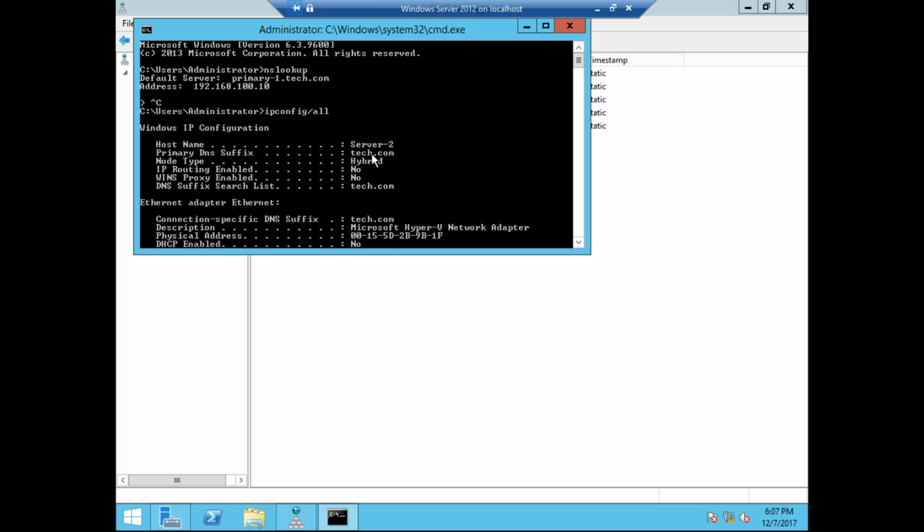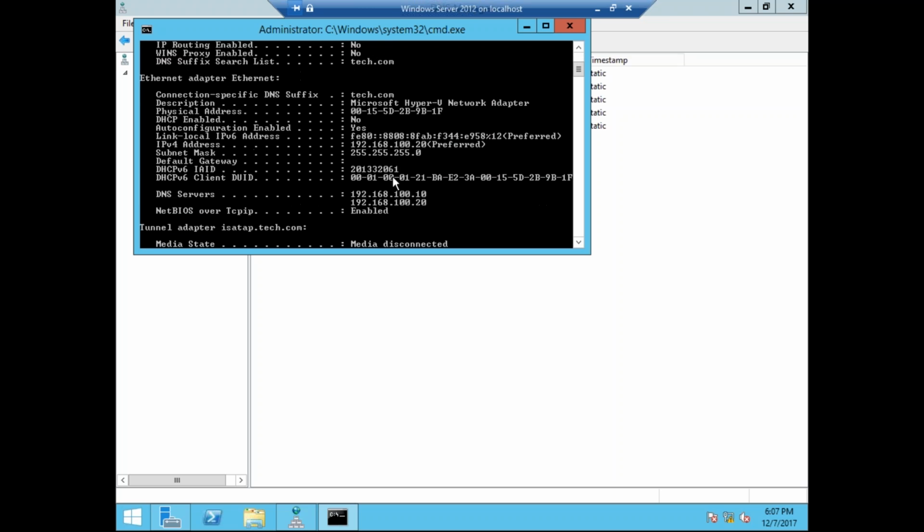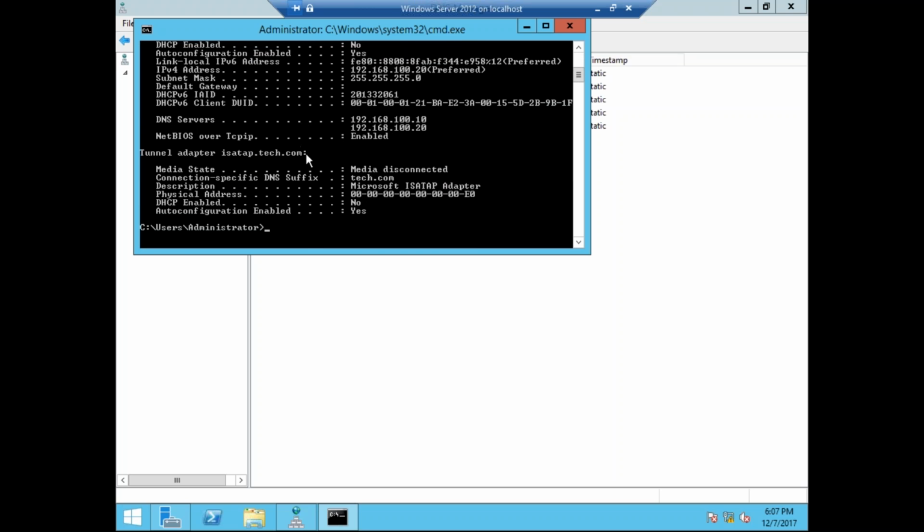Here you can see server 2 tech.com. Our IP information here now. DNS servers 192.168.100.10, 192.168.100.20. So we have one primary and one secondary DNS server.